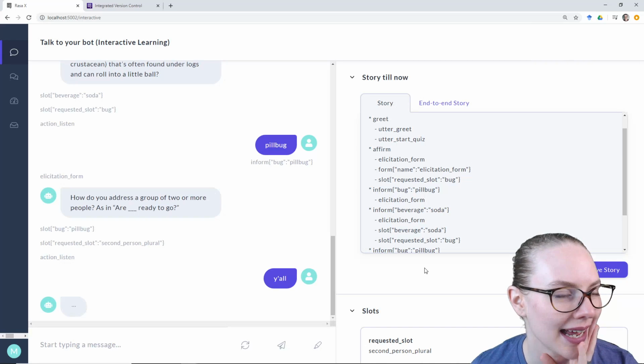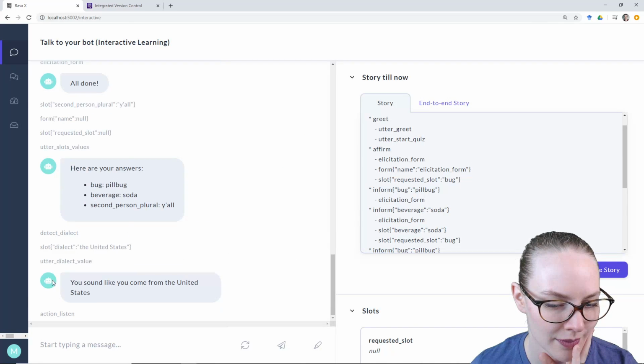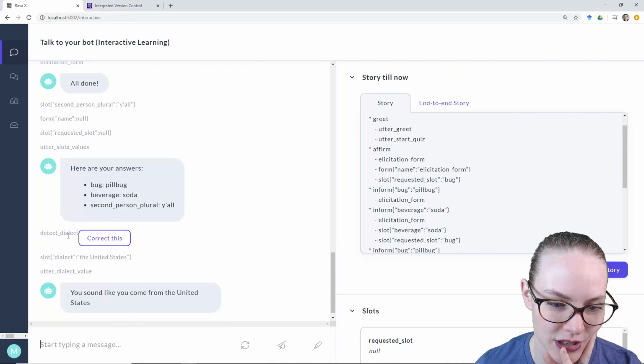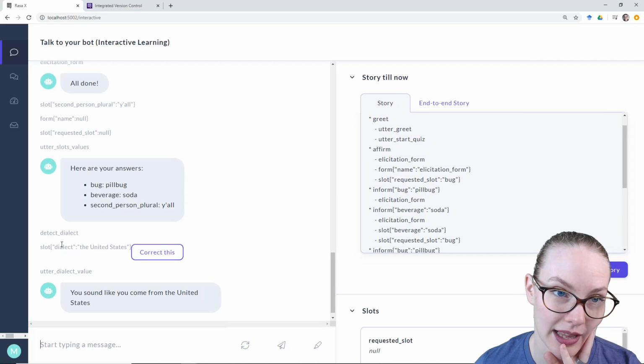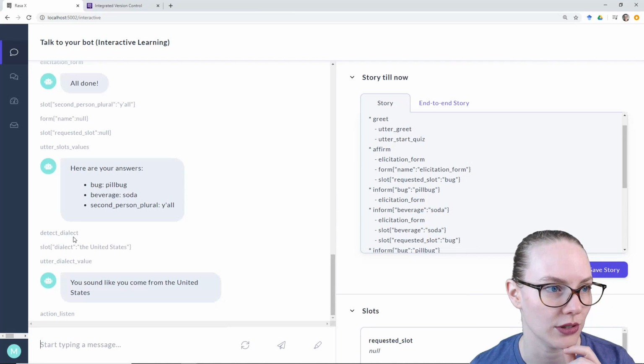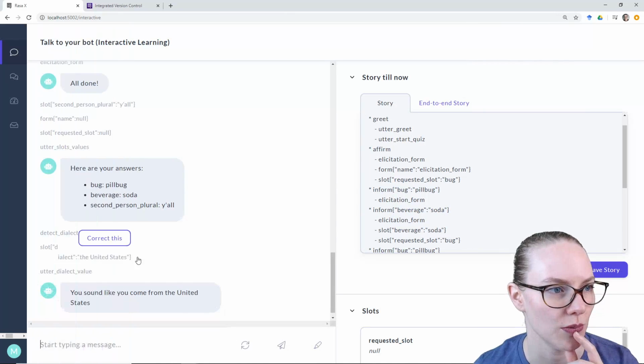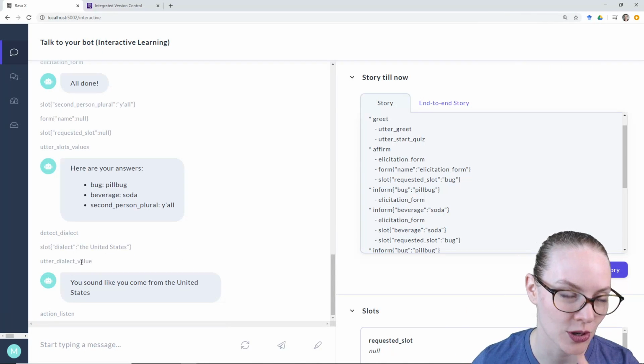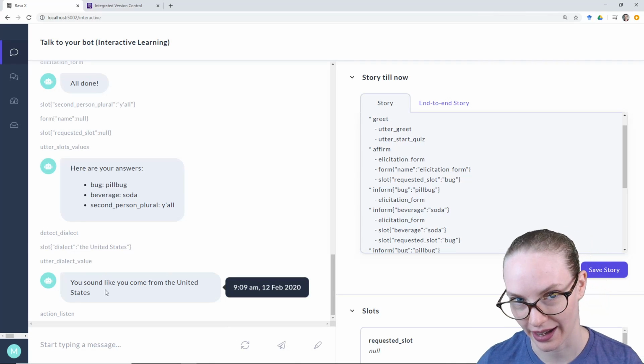Going to take a second to think, and then you can see that I've run the detect dialect action. The slot dialect has been filled by the United States, which right now is the only value that it will be filled with. Eventually this will be done with machine learning, and then I'm told the answer is that I sound like I come from the United States.